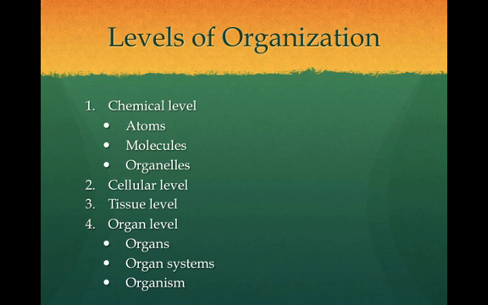Cells are the smallest living units of matter and the smallest functional unit of the human body. Groups of cells combine to form tissues. There are four basic tissue types in the human body: epithelial tissue, connective tissue, muscle tissue, and nervous tissue. Two or more different tissue types can combine to form an organ, which has a recognizable shape and a unique function. Two or more organs may work together to perform a common function as part of an organ system. There are 11 different organ systems in the human body. The highest level of organization is the organism level, where all the systems of the body work together to make a functional organism such as the human body.